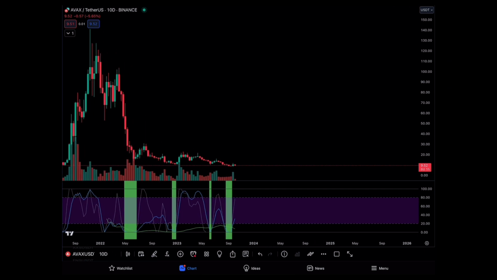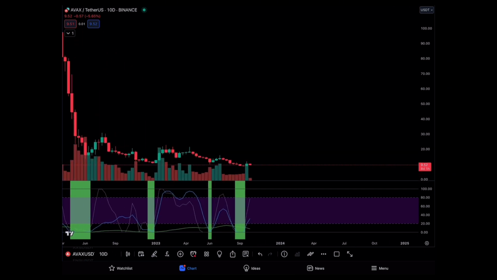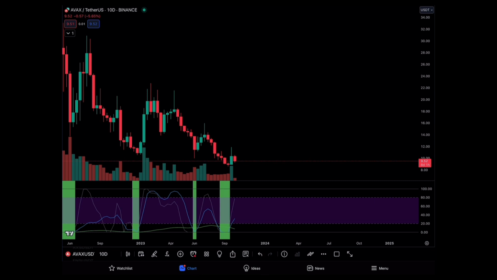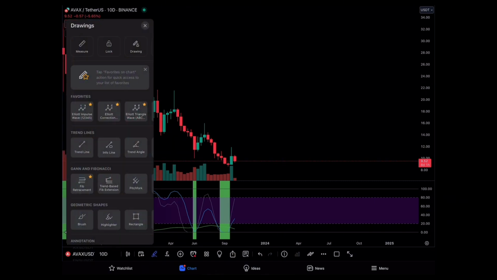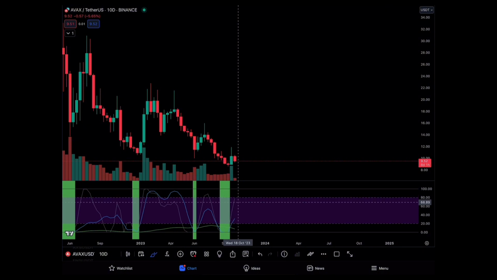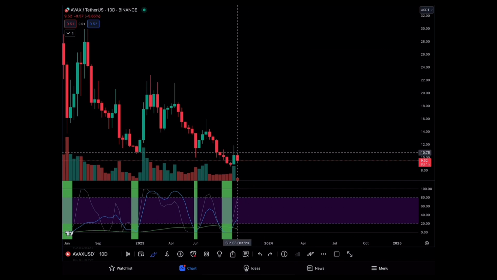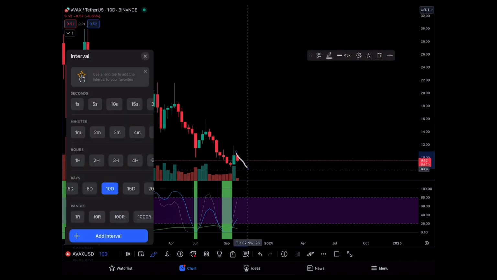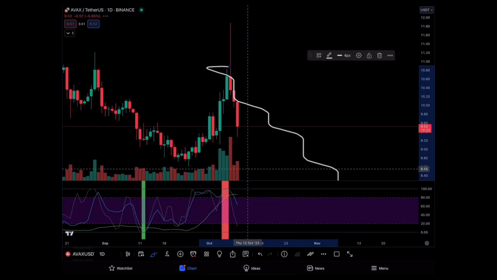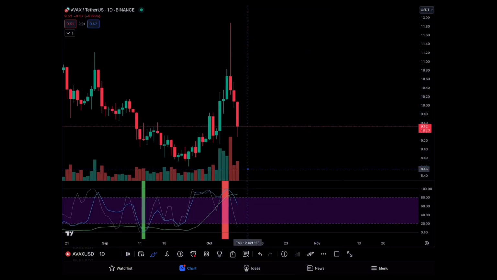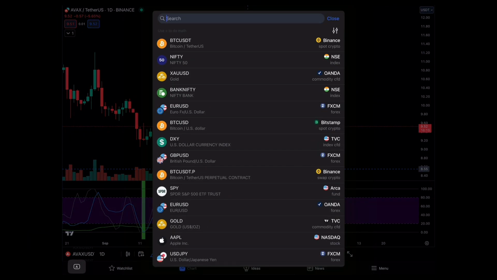Yeah, this one on the 10 day is not so convincing. I've already explained this on a different one, which was showing something similar. I'm not remembering which one this is, but I don't like it when you have on the larger time frame the 10 day already faking up slightly like that. This is when I have a feeling that this is just gonna continue going down and at the same time I wouldn't really short this, because on lower time frames you see this already having moved. So this for me is not an interesting coin to look at. So I'm moving on to the next one, which is HBAR.